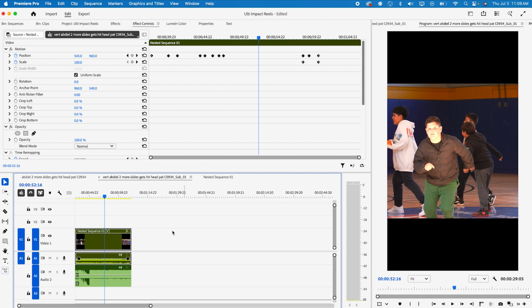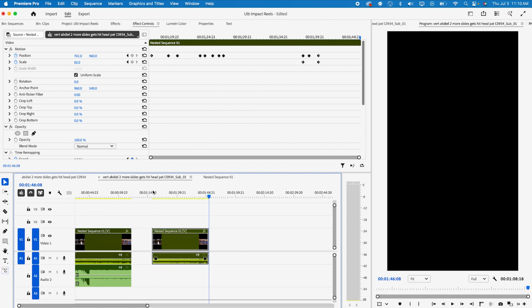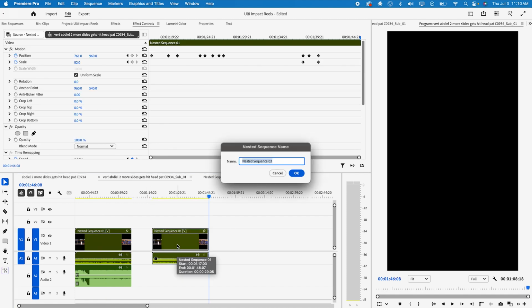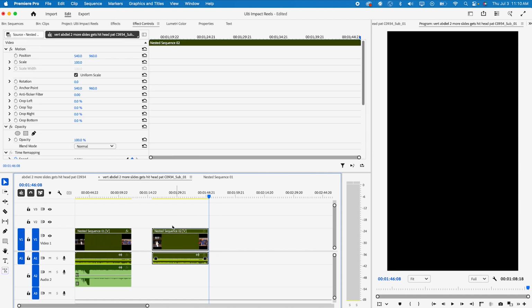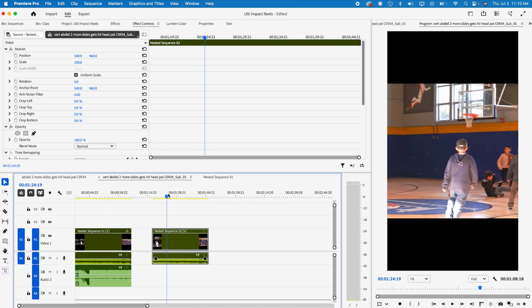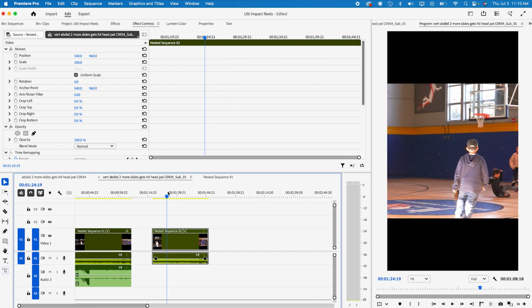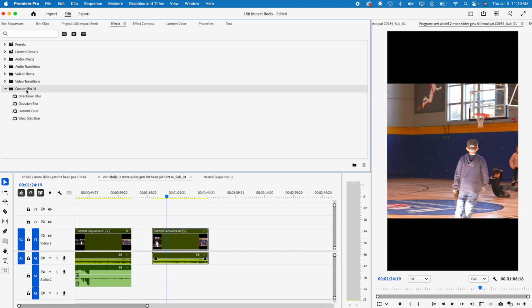But what we're gonna do is I'm gonna take everything that we just made, this whole sequence or this whole clip, I'm gonna copy it and paste it over here so we get a duplicate. I'm gonna do another nest to solidify all the moving and stuff that we did before. Now we have another version of it over here, and the way that we're gonna fill the space is we're gonna put a blur effect on this one.